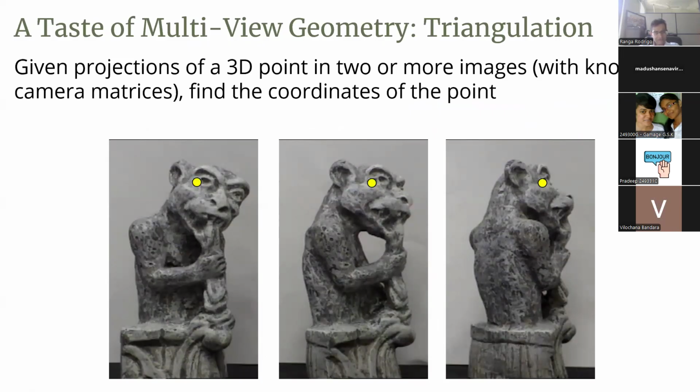Then we will slowly start looking at multiple view geometry. What happens when there are several views of the image? You can see this statue has several views, and you can match the features using the SIFT features that we have done. I will show an example also. And then you can make the 3D estimation of that point, 3D reconstruction. So we will see theoretically how that is done, but getting this theoretical pipeline to work in reality is a little bit hard.